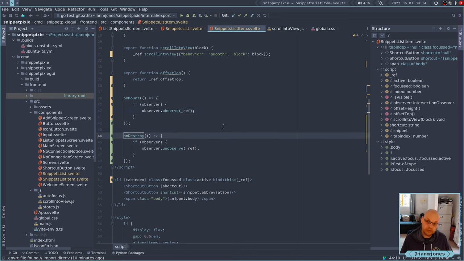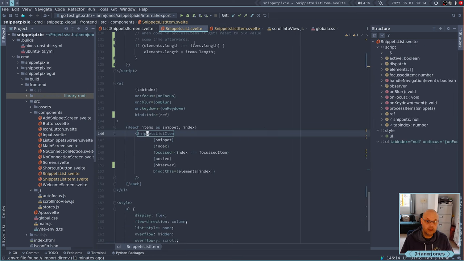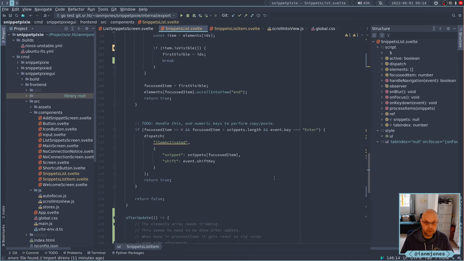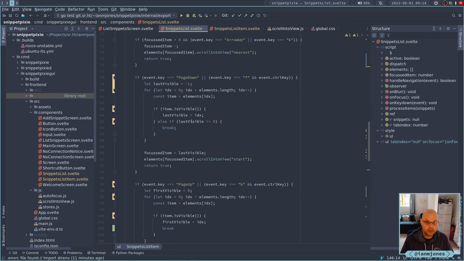And when the component is being destroyed, for example if we've changed the snippets through search and some of these components disappear because they don't match the search criteria, then if there's an observer, we say, don't observe me anymore. That's a performance thing, and obviously we don't want it triggering these things. So the item itself says, observe me, don't observe me. That means things get a little bit simpler, because when something is visible, I can just check it with a little function that I created.